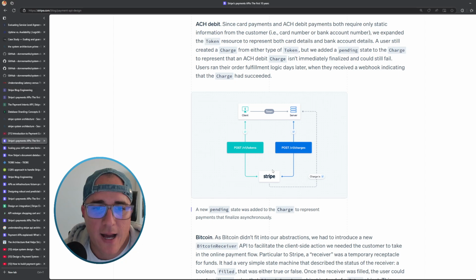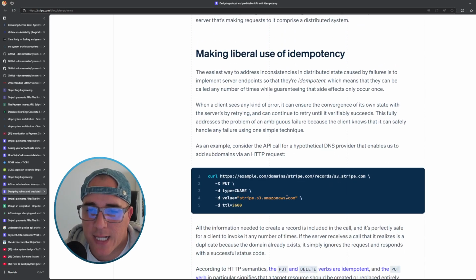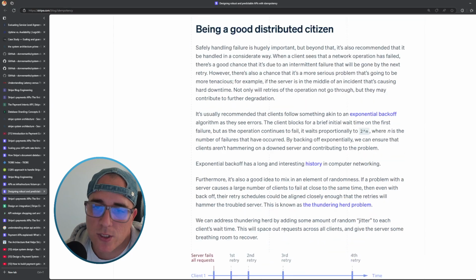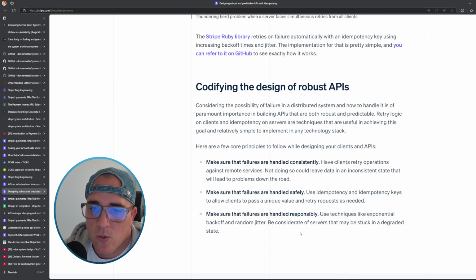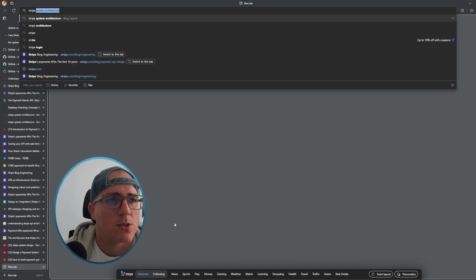But the whole idea is they have idempotency, they have specific versioning. They spent a lot of time designing a unified API, which makes the data of the request unified for any type of transaction, any type of payment you want to do. They have done a lot of things in order to make this API much better. Of course, it's over 13 years of building and shipping features, which I believe is how long Stripe has existed.